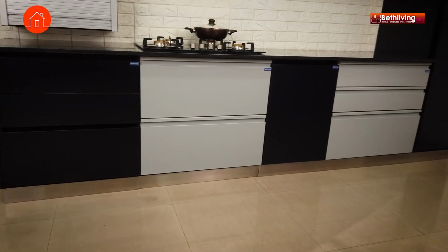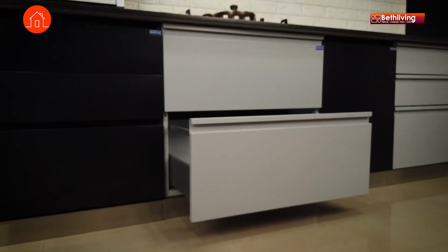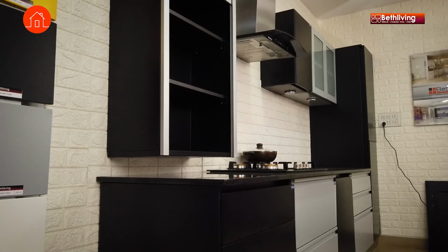Absolutely. Now moving on to the actual furniture and all that. I can see a good depth. It almost feels like a wooden sheet. But I'm assuming that fitting something like this will be a lot more complicated than wood. How does that work? Well, that's our USP, considering that we are in pandemic times as well. The beauty of our product is that this kitchen you're seeing here has just taken us 2 to 3 hours to fit. Oh, wow. Because these are fully factory built modules. Okay. So it's like a jigsaw puzzle.